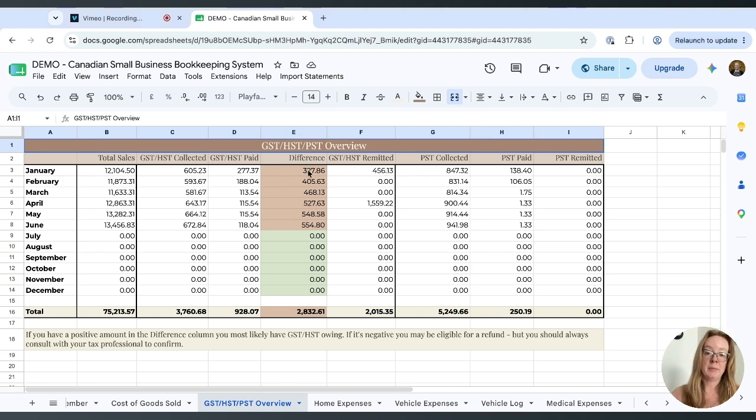We wouldn't see the number that's outstanding here in this column. If you're paying monthly, then it would be delayed by a month. And then depending on how much your sales are, you may only need to pay annually. So then you would just see one payment here in this column.